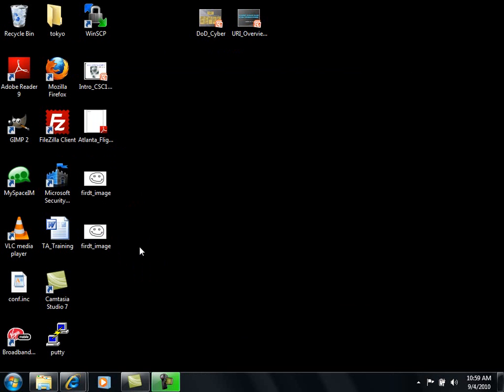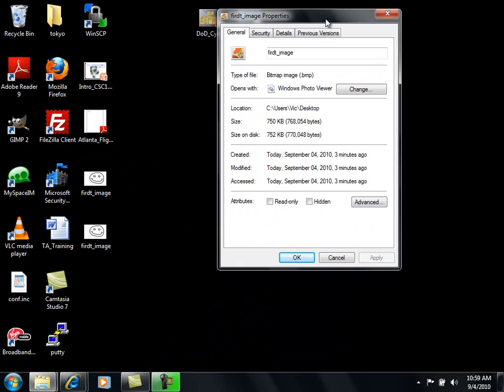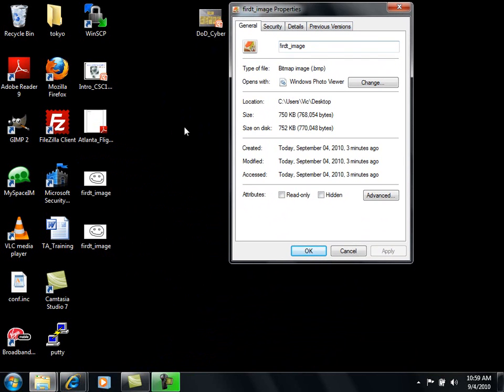Now we look at the file sizes of those two images. Again, I'm on a Windows 7 computer. So on a Windows 7 computer, to get the file size, I hover over it. This is firstimage.bmp. I right-click and choose Properties. And I get one dialog box. Again, if you're on a Macintosh, you need to go to the course website and look at the help fact to see how to get file sizes for files on Macintoshes.